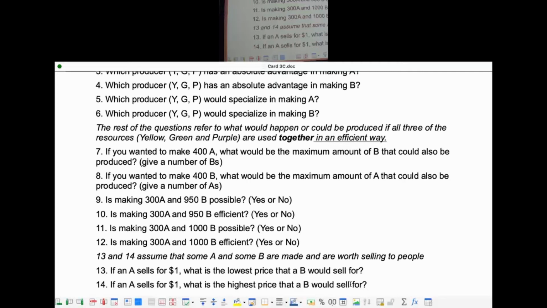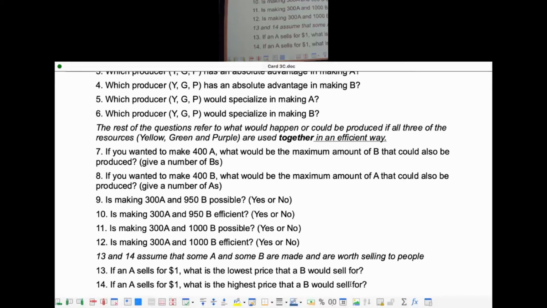Some of these are just like I said, number 1 through 6 are multiple choice. All you gotta do is look at the table that you have in front of you, and you can figure out the answer. 7 and 8 involve some numbers, but if you don't like that, then just skip those and go on to 9, 10, 11, and 12, which are just yes or no questions. You might be able to figure them out. You might not, but even if you can't, just guess, okay? And then 13 and 14 are probably easier than you think.